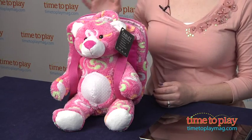Some great tablet play for young kids. And of course, when it's not being used as a tablet holder, then kids can use this as a really soft little stuffed animal friend. And if you want to find out more information on this item, such as cost and where to buy, as well as see other great apps for kids and app accessories, then come visit time2playmag.com, your number one source for all things play.